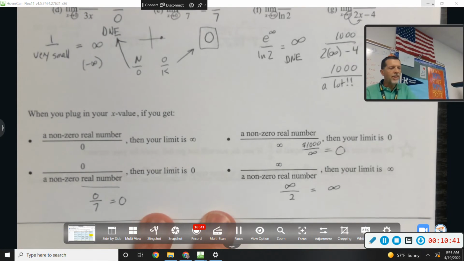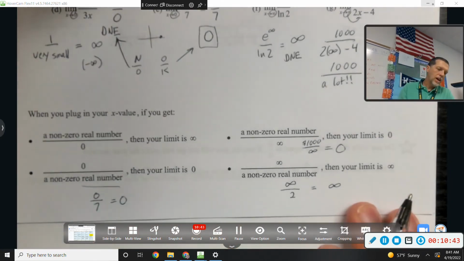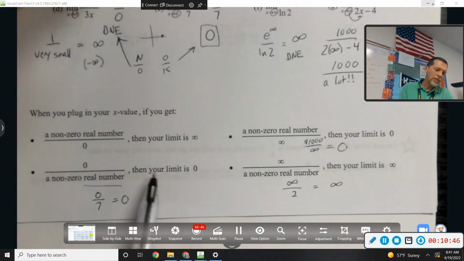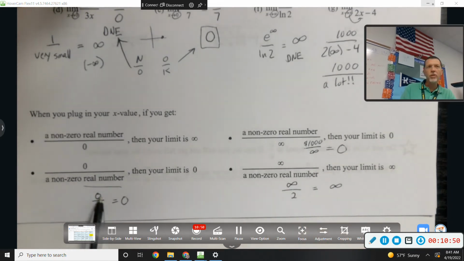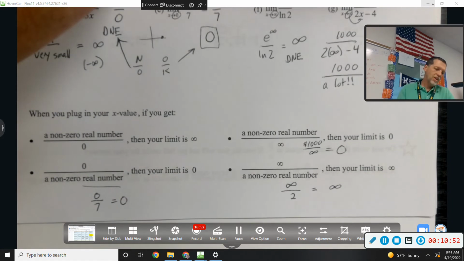So yeah, I can't really cut infinite in half. So the infinite and zero stuff is kind of tricky. Don't memorize it. Think about it. Think about dividing your $1,000 among everybody on Earth. Think about dividing your $0 among your 7 friends. Think about trying to cut infinity in half. It doesn't work.